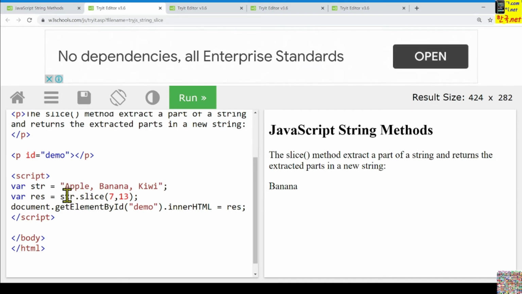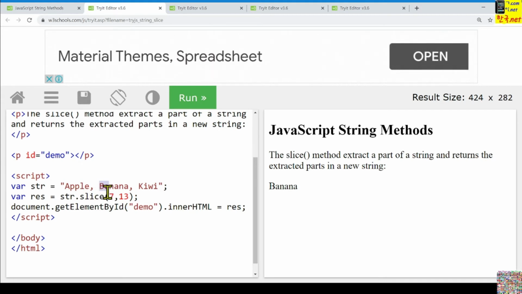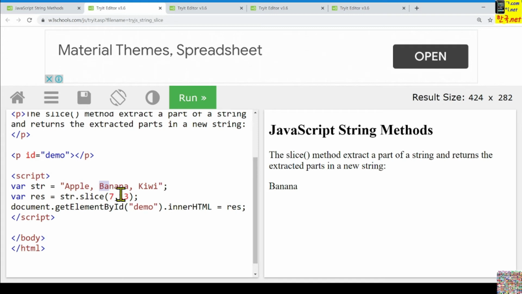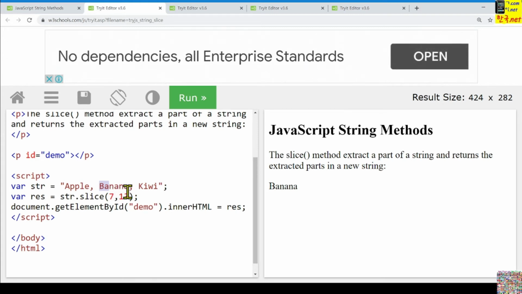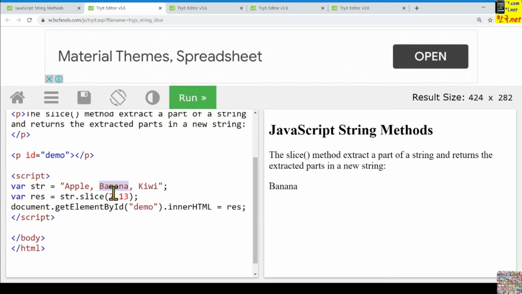Here, the index number starts from 0: 0, 1, 2, 3, 4, 5, 6, 7, including this 7, then 8, 9, 10, 11, 12, 13. Just before this 13, that means until 12. This substring will be extracted like this.